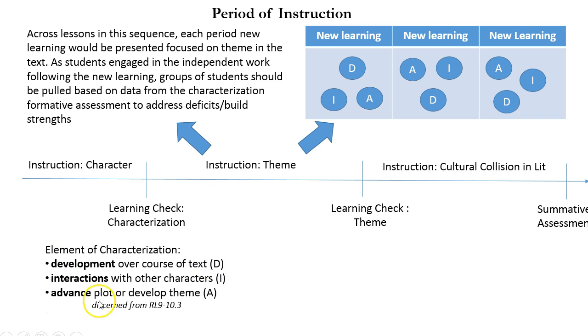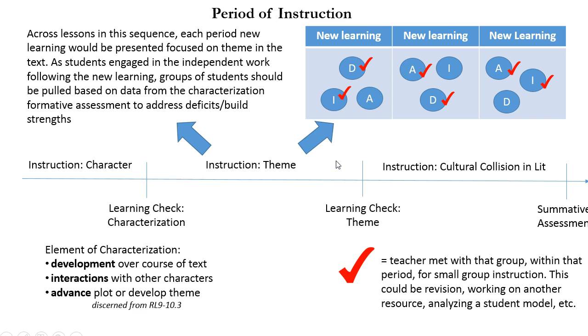What this looked like was pretty straightforward. I didn't want to trip kids up or confuse them, so the prompt basically asked them to analyze a character's growth and gave them these 3 avenues for analysis. And then I was looking for strengths and weaknesses in the way that they adapted that, and then formed groups of kids based on that.